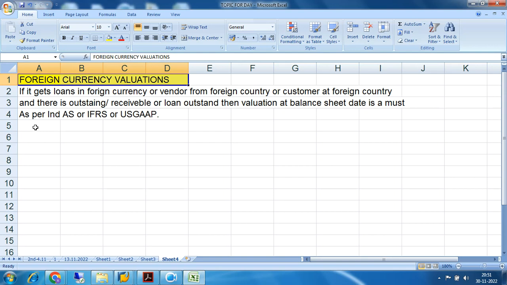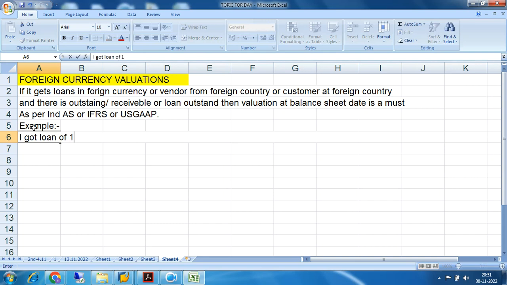So let us take an example. Suppose I got a loan of 1000 US dollars on 15th April 2022, right?